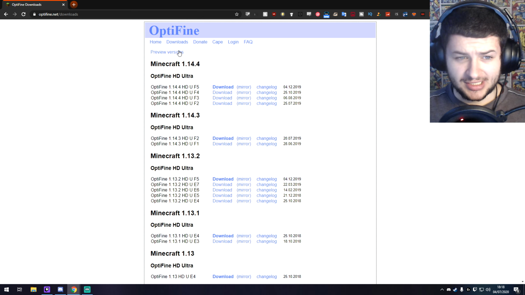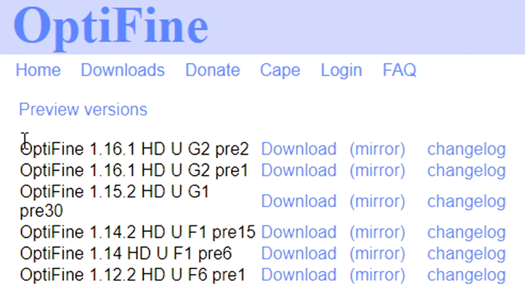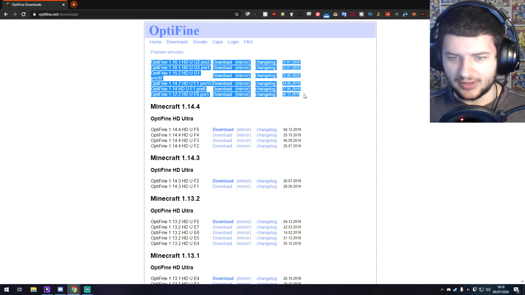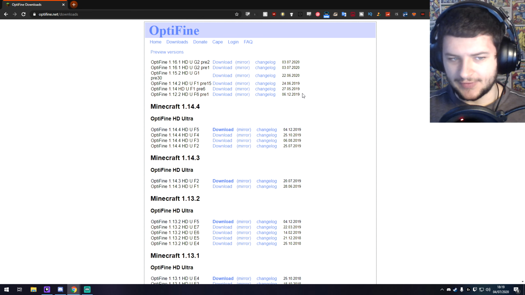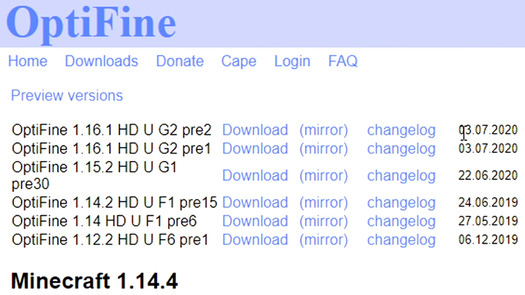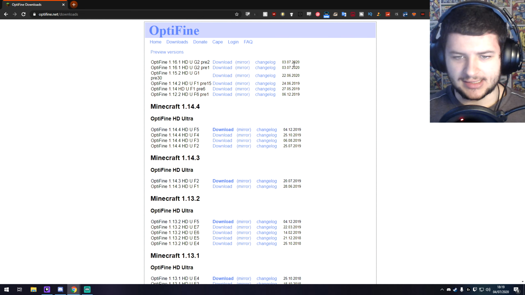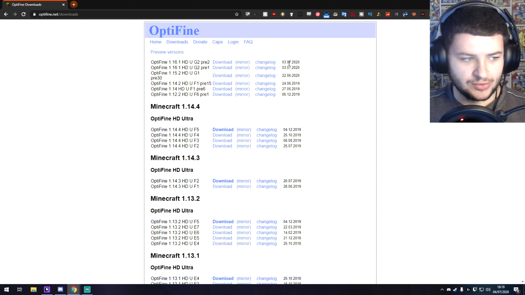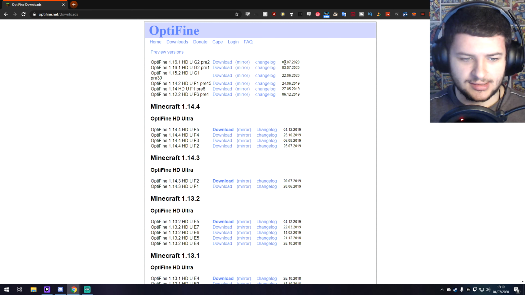The 1.15 version is still a preview, because if we click the preview here, this little button at the top, it will unveil a few preview or beta versions, if you like, which are in development. So we have a few different preview builds. Now we have two here, and you can see the release date was actually yesterday. So this is brand new. Optifine just got released last night basically, which is why we're doing the tutorial as quick as possible, because I want you guys to be able to use shaders and stretch out your game's graphics and frame rate.